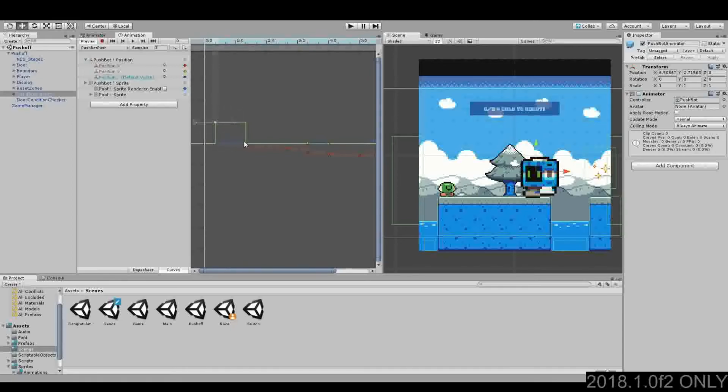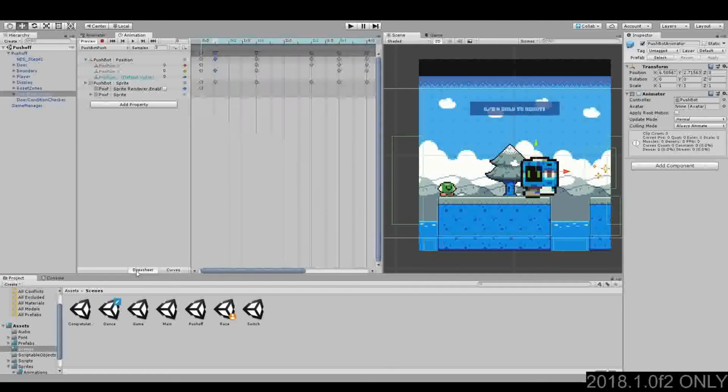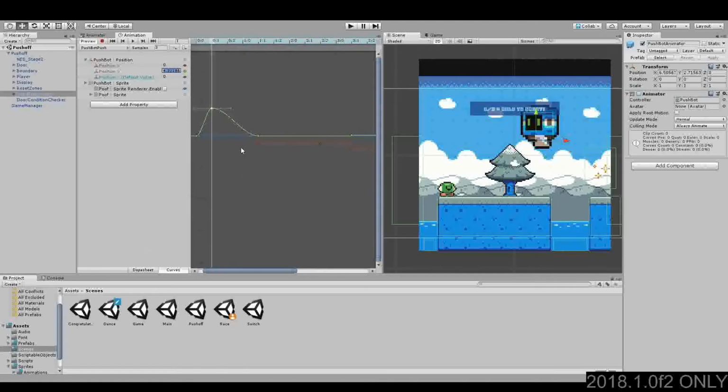Oh, I need to change the other ones. Clamped auto. Okay, now this curve looks a lot more organic. And you can move up and down to change the height value if you want. Doing so also changes the Y position here. But what I really want to look at is these things over here.